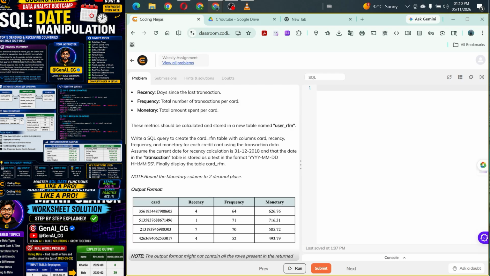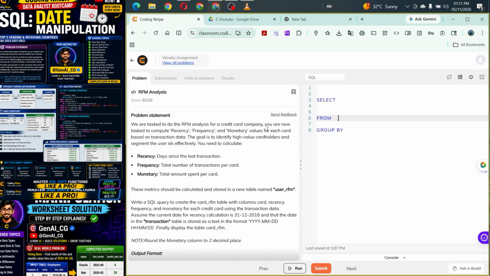So we start the problem. Create a table in this problem. Select from, select from, then group by. Select from transaction, based on the transaction data from transaction.